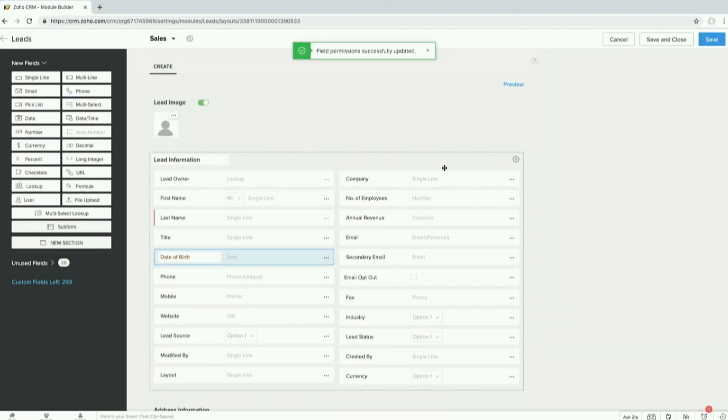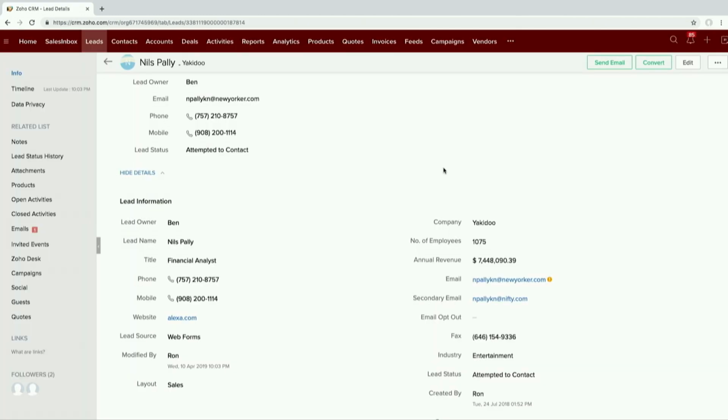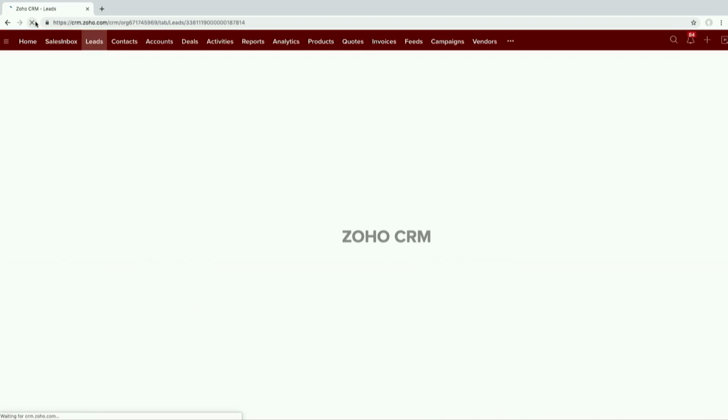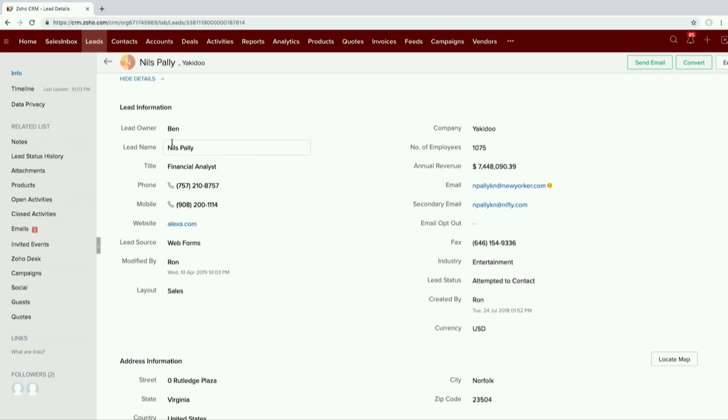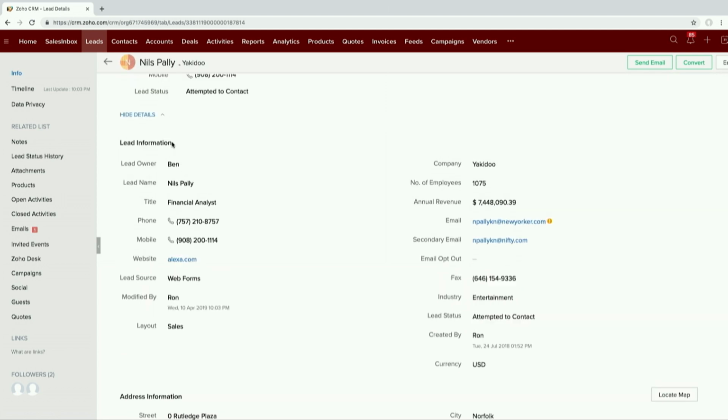Okay, so with those permissions enabled right now, this is the default settings. So the date of birth field by default is going to be visible to all users. And so if we refresh the page here and we look on this record, he would be able to see that date of birth field because it is on the layout that he's looking at, that this record is in, and the information is in the record. So I would be able to see the information, or at least see the field, to see if that information is visible.